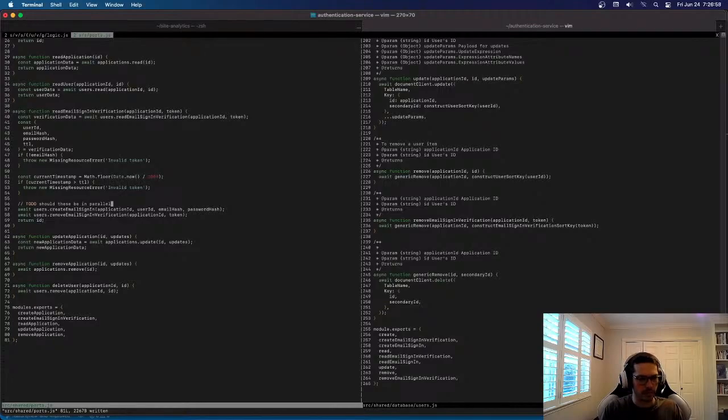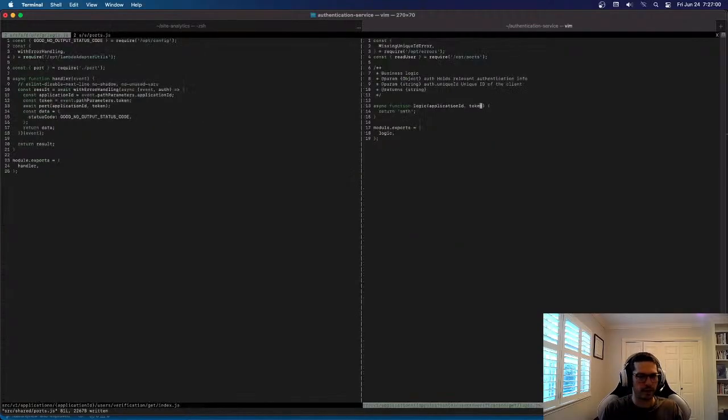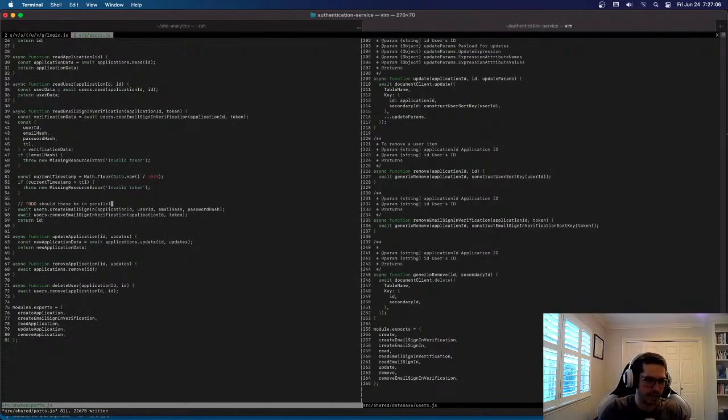Oh, why did I read it and then what was I going to do here? Oh boy. I guess read it and then maybe this should just be the whole flow for verify email.